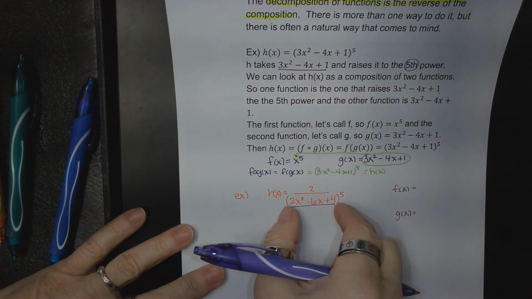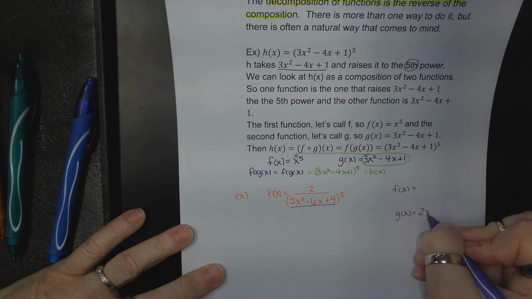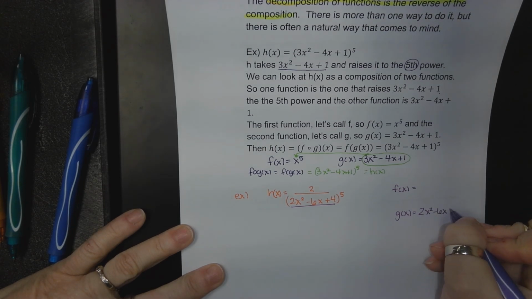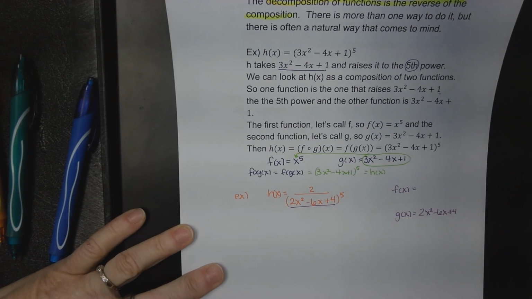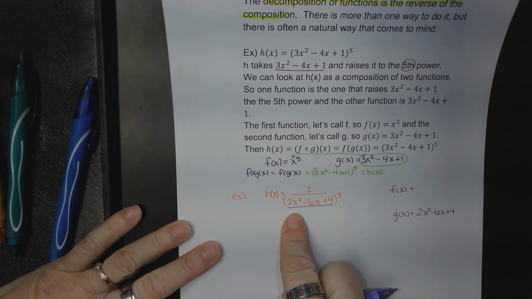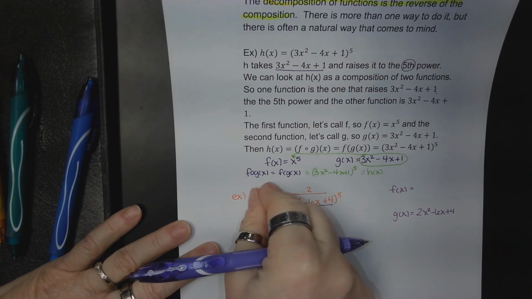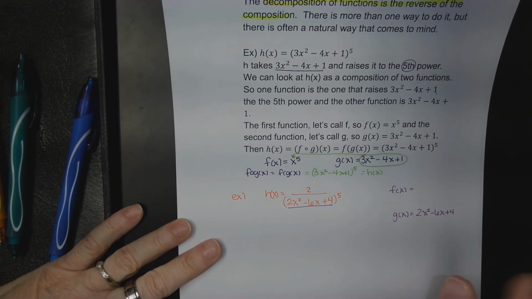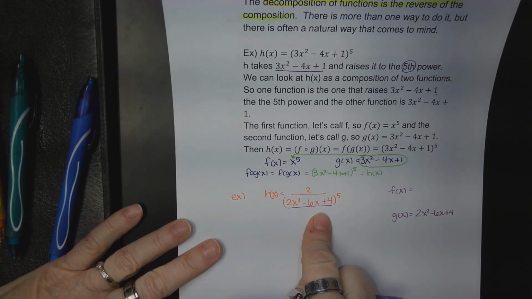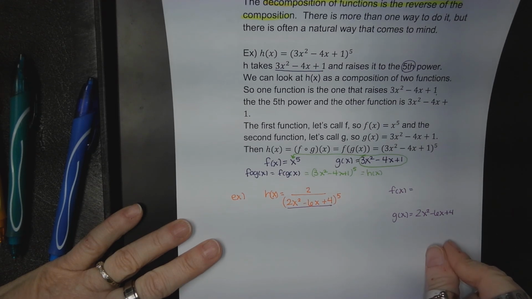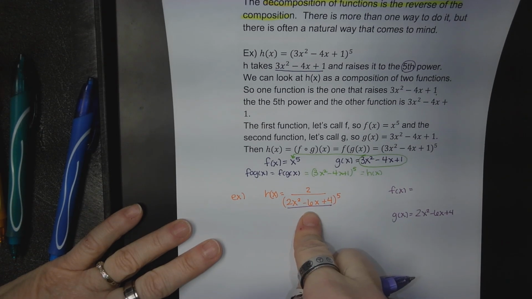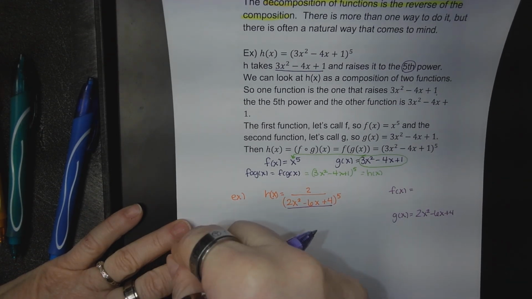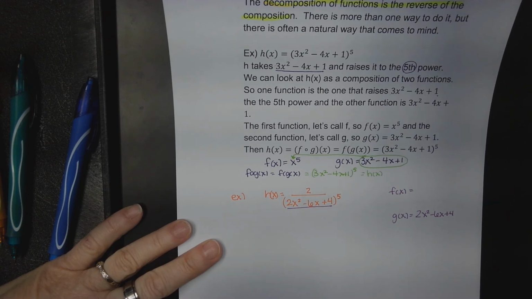So we're just going to pull out 2x squared minus 6x plus 4. And we're just going to borrow that from this function, okay? We're going to borrow it from h of x, and we're going to loan it to g of x. But we're not thieves, so we're not really stealing it. Since we borrowed it from h of x, we have to pay something back, like put a placeholder there to say, hey, we'll give it back later.